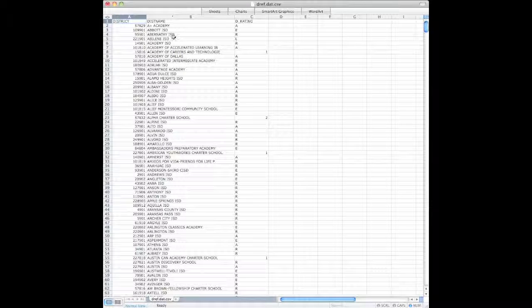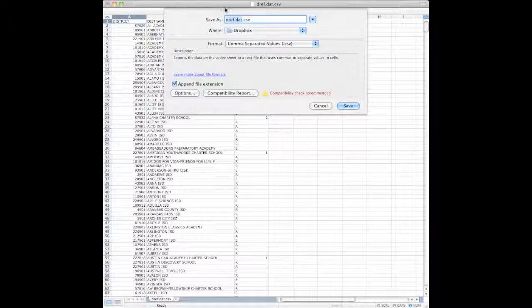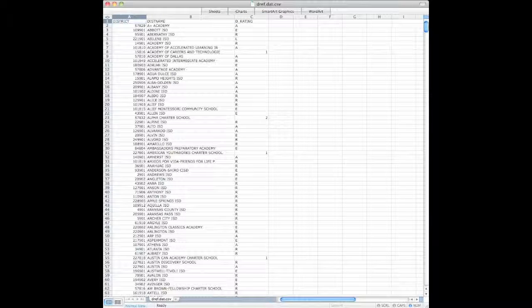One of the problems with this file here is that this file is not necessarily saved as an Excel file yet. So what we're going to do is tell it to save as, and we're going to save it to the name that it gave it. And I think I'll just save it on my desktop so we can do some things with it.